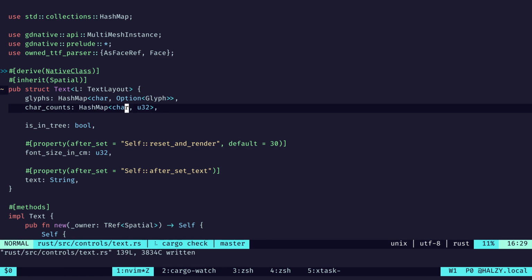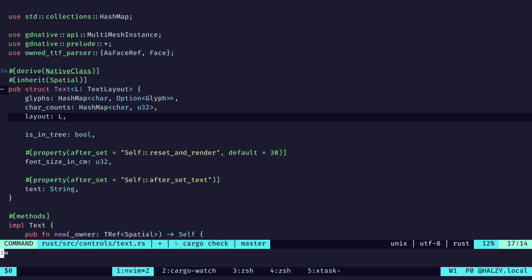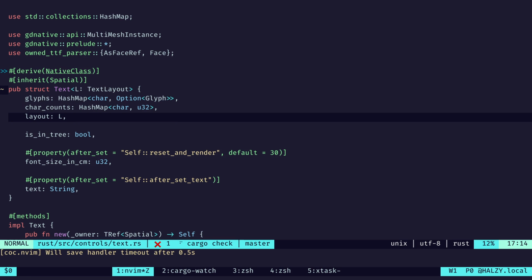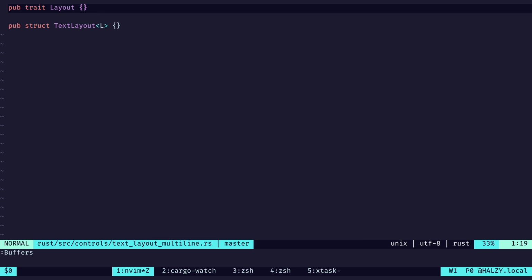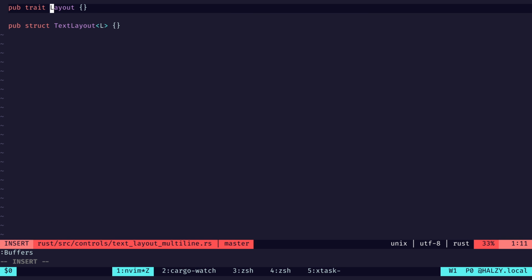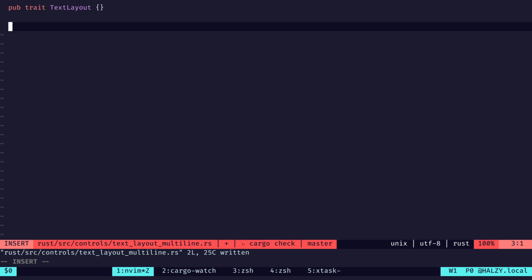That, I think, makes more sense. Or layouts in L. I feel like I gotta rename this file now.